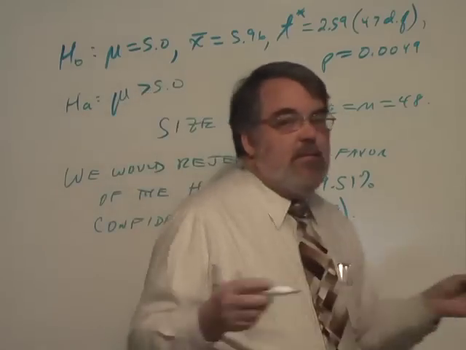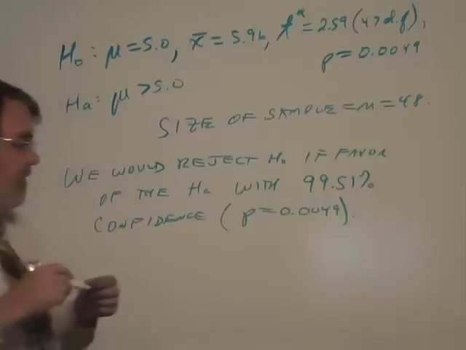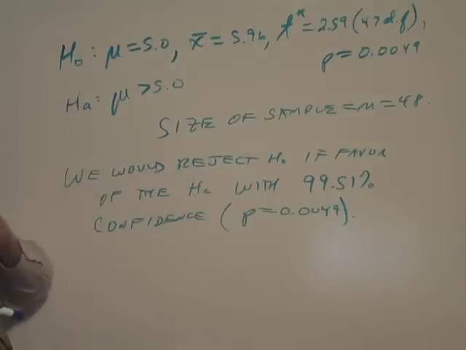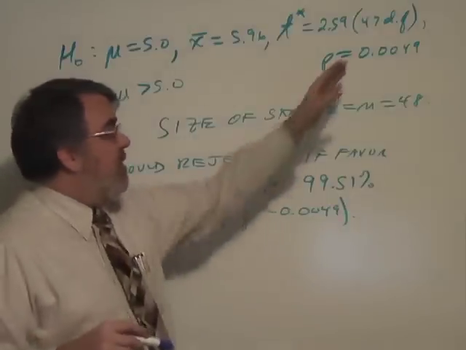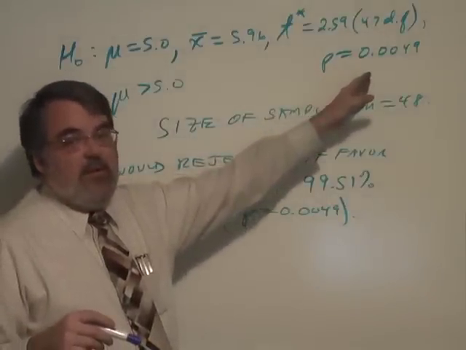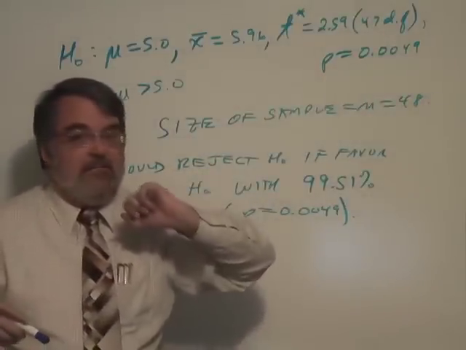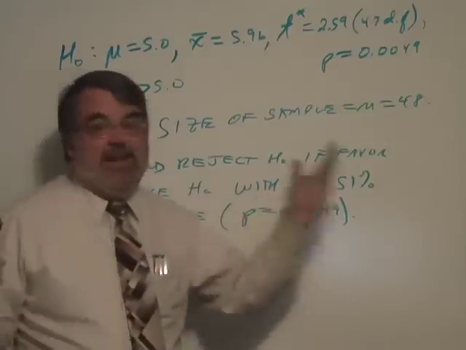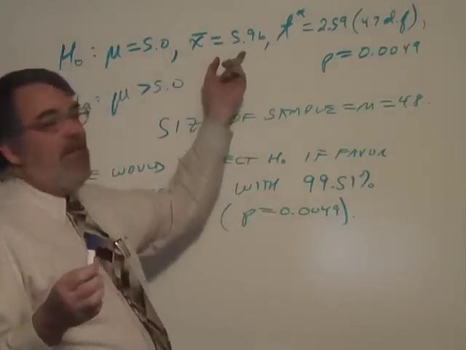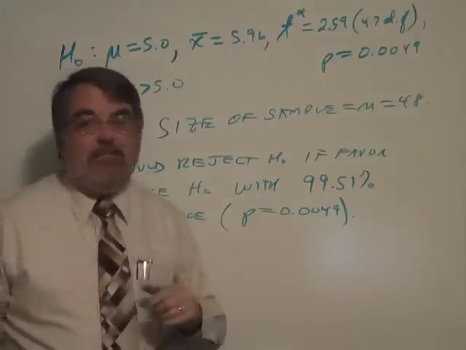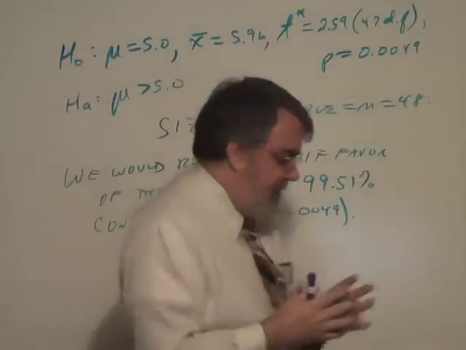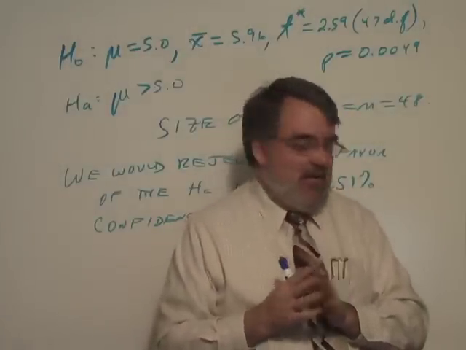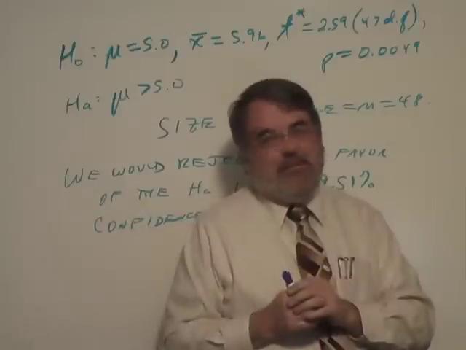All right, so that could easily be a conclusion for this problem. It would be the conclusion that we would reject the null hypothesis, because no statistician out there would do anything but reject the null hypothesis for such a small p-value. So the data shows that the heart valves are definitely higher than 5.0. All is good. The world is safe. So that's that problem there. So, I'll erase some board. We'll do another problem.